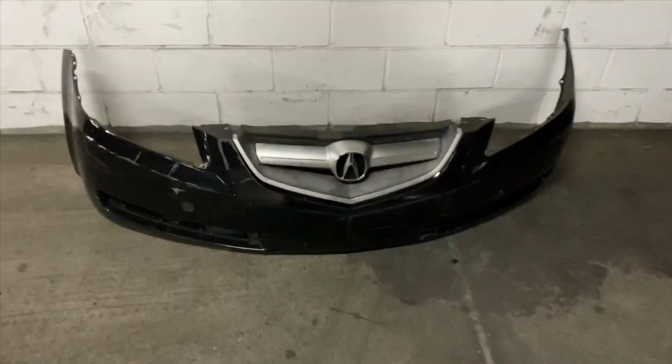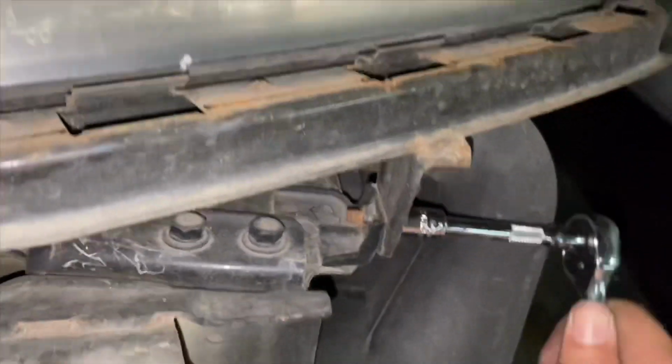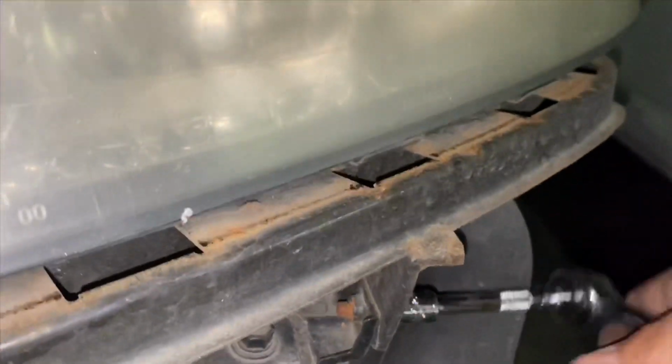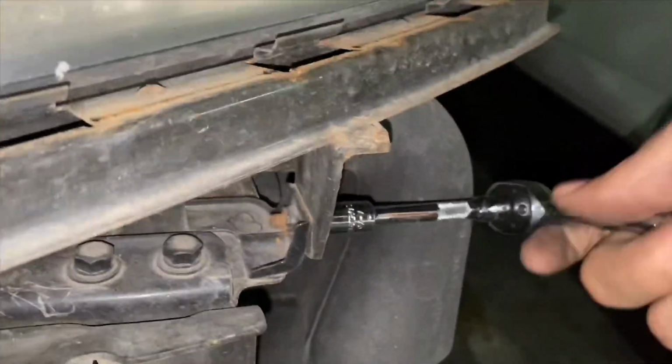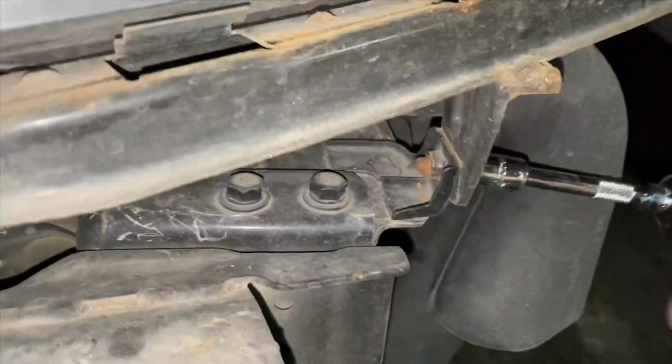And let's see. Damn, this price is high. And the whole bumper comes off. Woo! Now what I'm doing is taking off this 10 mil right here. So, hopefully the bolt won't snap. It's a bracket that holds the headlight on. Let me take this off, guys, and I'll be right back to you.